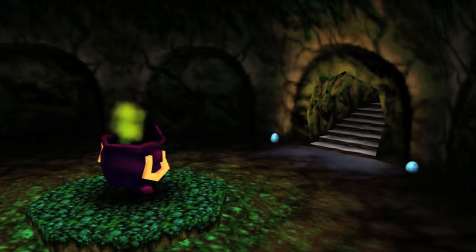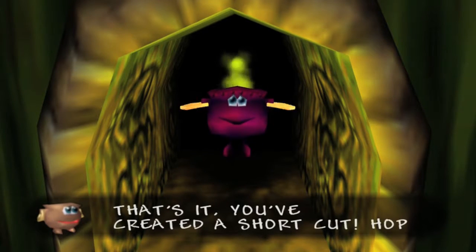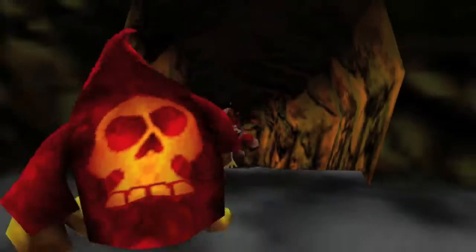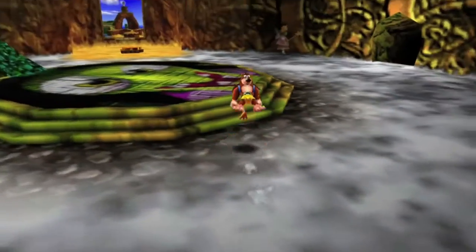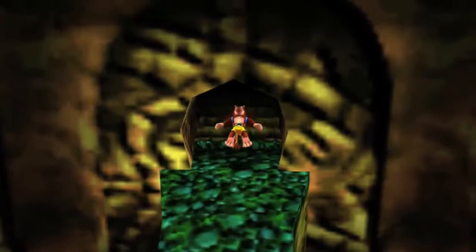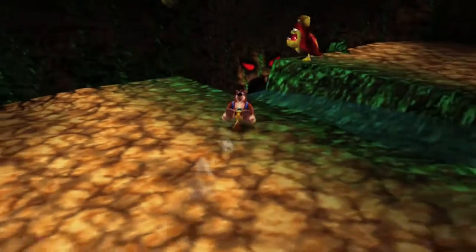Alright, so these two cauldrons are linked. Now I can go ahead and use this one to travel back there, which is why I went up this way. This is pretty close to Treasure Trove Cove. Got some stuff done, might save me a little bit of time. It's still up this way. But it's back here. Down here? Yeah. Pushes is down there.